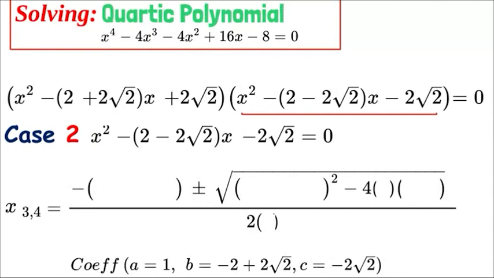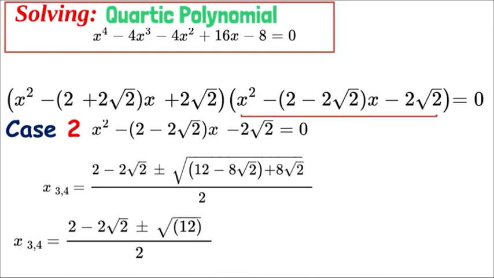So again, like the last time, we're going to assign our a, b, and c, and let's see how they work out. So we're going to go with minus 2. In this case now, it's a plus 2 root 2. And then over here again, it's going to be minus 2 plus 2 root 2. Square them all up. And then over here, be careful, minus 2 root 2, and all over 1. Minus 4 by minus 2 root 2 is plus 8 root 2. These will cancel and give us a result of the square root of 12. Now remember the square root of 12 again is equal to 2 root 3. So we're going to divide across by 2 in here and we get our result.